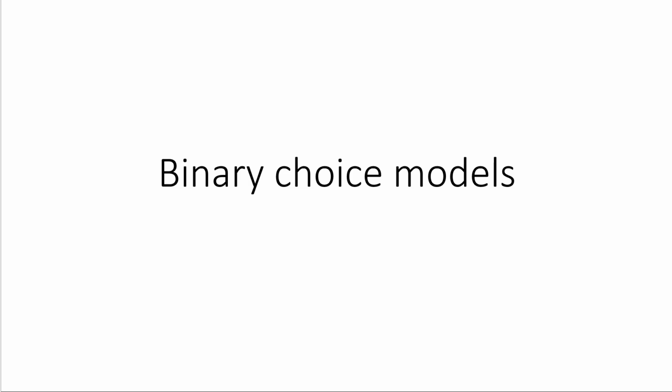So what we will try to do in this lecture is to amend the problem in the linear probability model, and this will lead us to the binary choice models. So let's start with a very simple case where yi, our dependent variable, is a dummy variable, and we only have one explanatory variable.